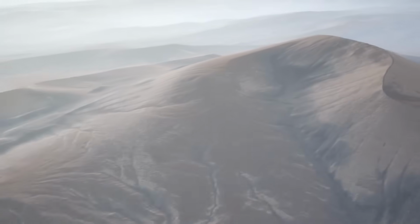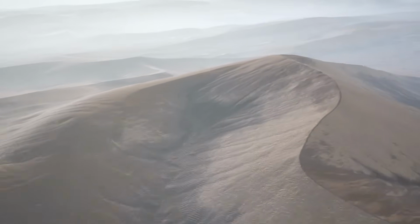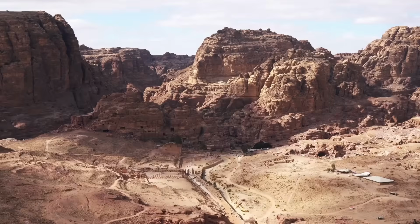Inside the dune, there's a hard layer of packed sand that acts like a giant speaker. This layer bounces the sound waves back and forth, makes the noise louder and louder, and creates a haunting melody that can fill the desert air. In other words, the dunes can play tunes. Yeah, sorry, I couldn't help myself with that one.